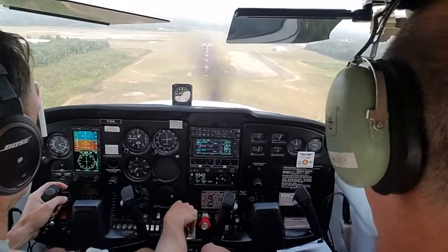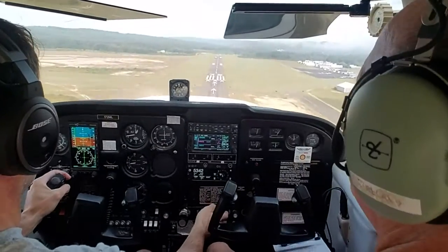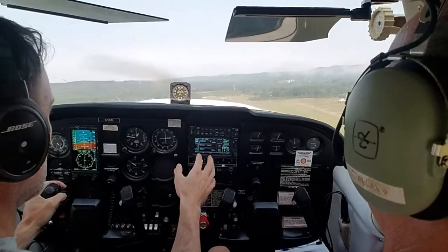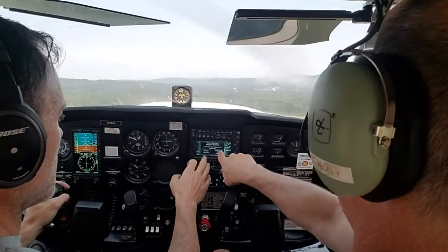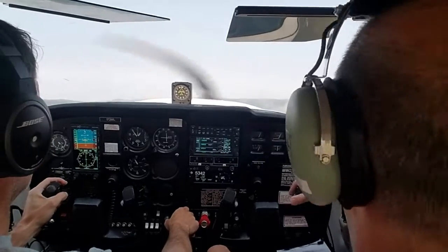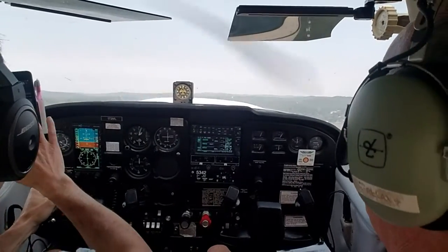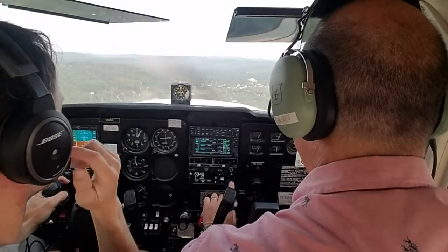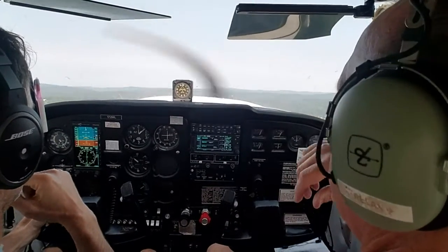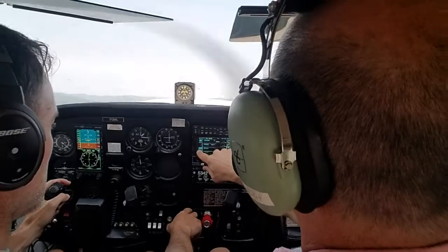All right, execute the missed approach. And how do I do that? Activate GPS missed approach. Unsuspend. There you go. Orange traffic 172 Mike Lima on the missed runway 32. Traffic? Yep, that's why I'm talking. So he's behind us, and he was on the downwind, going to 3-2. Where? So let's do this.